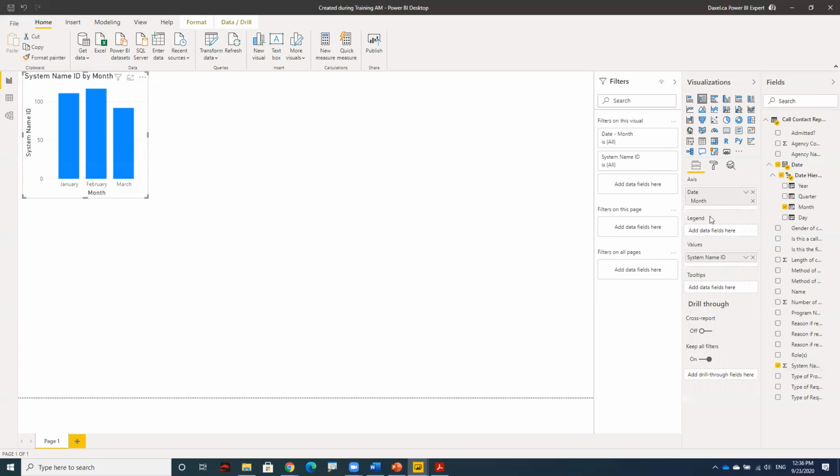And since we selected time, it thought, you probably want to have this on the axis. Then we selected a second value, and then it thought, maybe we'll put this in the value. I'll show you later on what to do if it's not in the right position. But now we're happy. We got one chart.